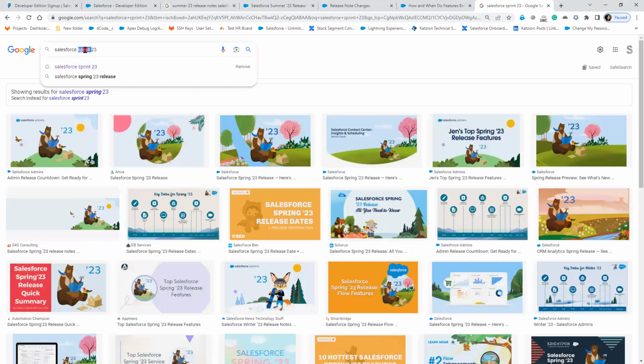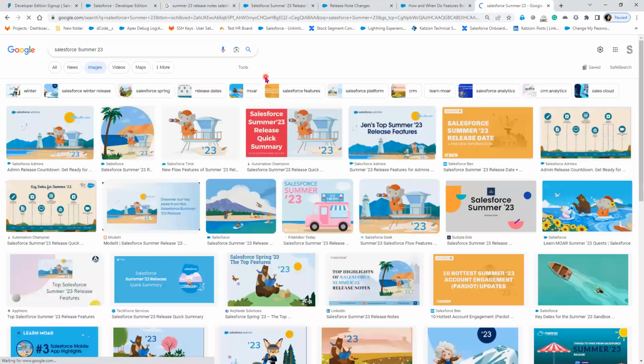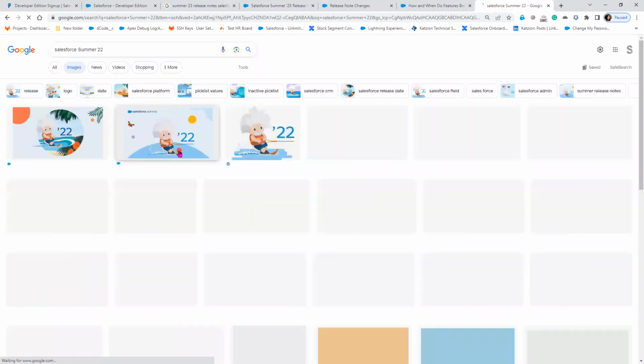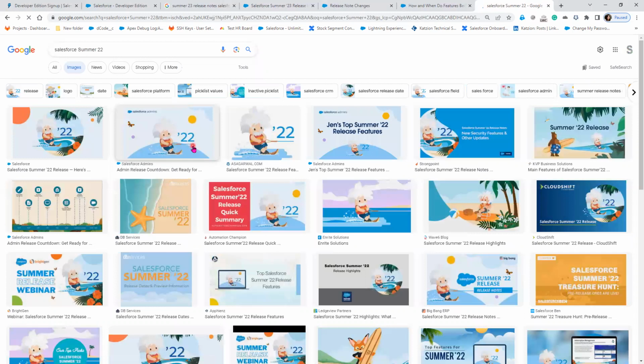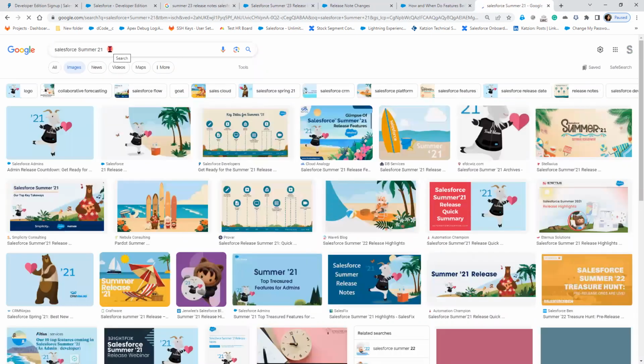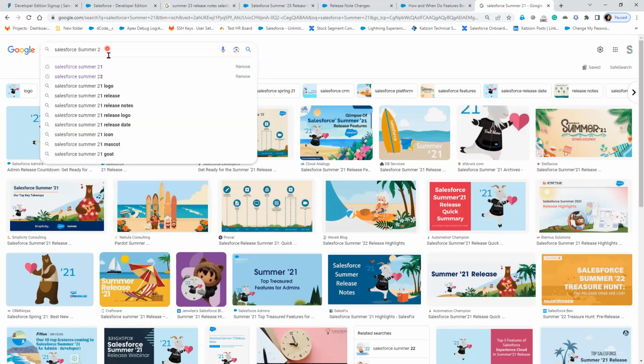Now, if you take Summer 23, mostly you will see either a beach or the sun. This is the Summer 23 logo. If you go back to Summer 22, here a beach is there. Summer 21 also has a beach, and so does Summer 20.